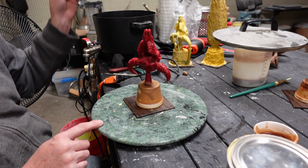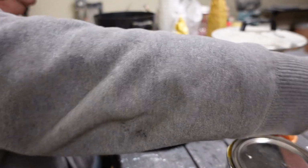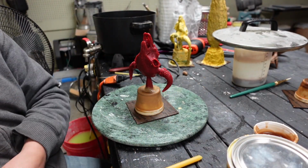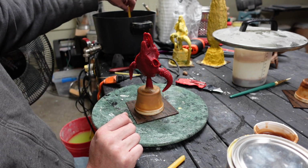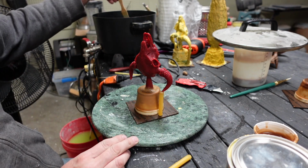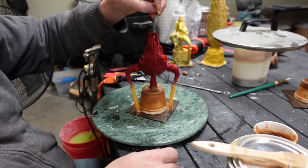And yeah, so it flows into all of the parts and pieces really well, takes on all of the detail, and it does have some shrinkage issues. We'll talk about that at the end. But here we're just spruing it up, and I'm using some sprue wax that I purchased off Amazon. These are about 3/8 of an inch thick, and they work good.